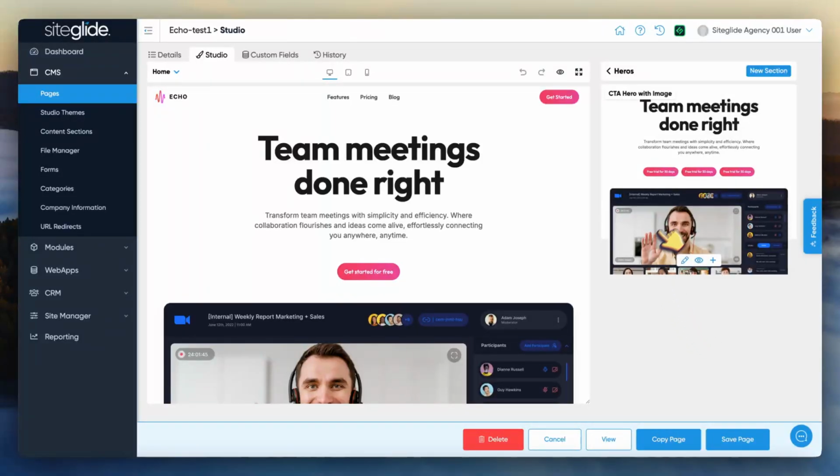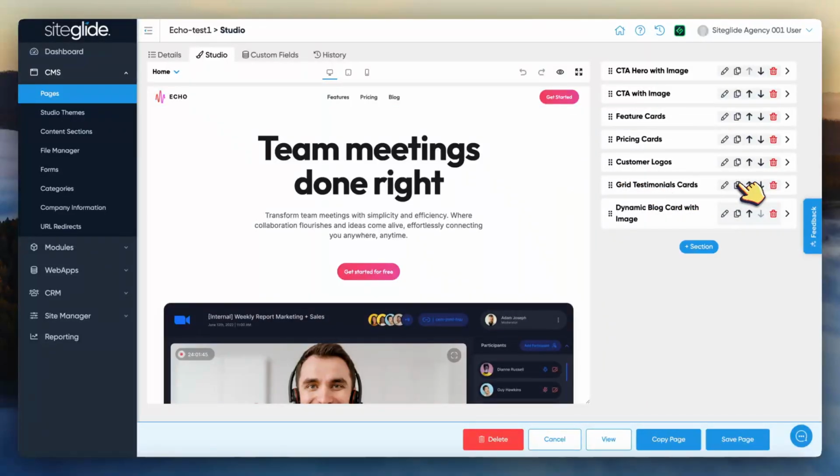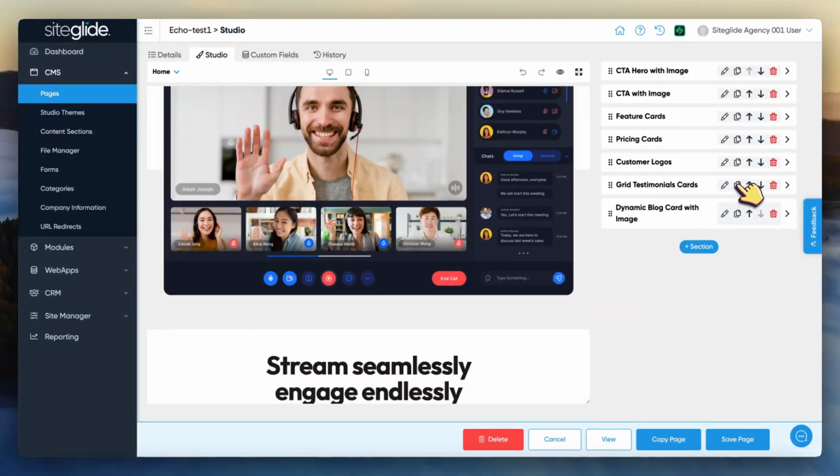Those are the main changes. A couple of other ones. So when you're in a page, there's now a copy button, so you can actually copy a whole section. You might want to have exactly this, but make some changes so that on this page it's different. You can just copy a section now, and lots of other little improvements.